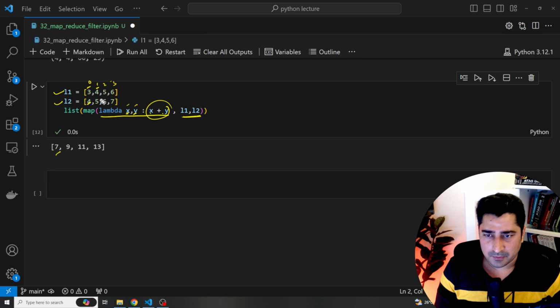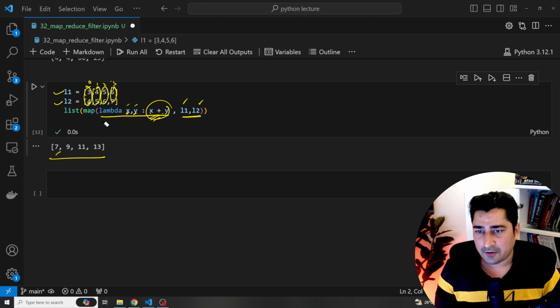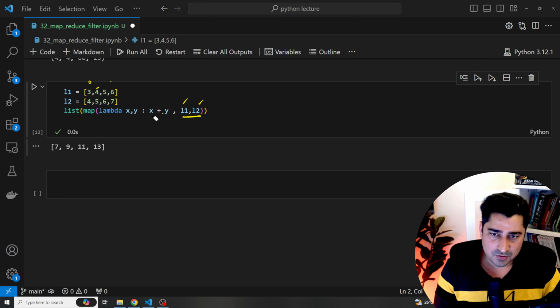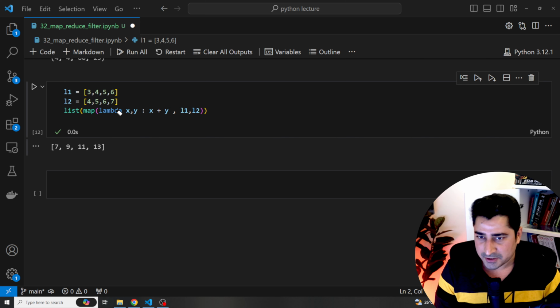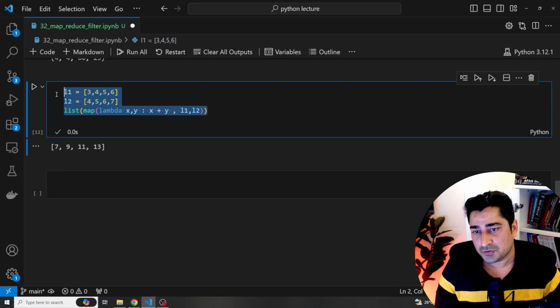Again, x is going to be 4, y is going to be 5. So it takes an argument from this one and this one together. It is doing a mapping operation, and whatever operation you have written, it performs that operation and gives you the return. So this is another implementation of the map function, which you will find very useful whenever you have to perform such operations. So this is an example of the map function, guys. Wherever you have to do an element-wise operation for all the elements, a similar kind of operation, in that case you can use a map function.